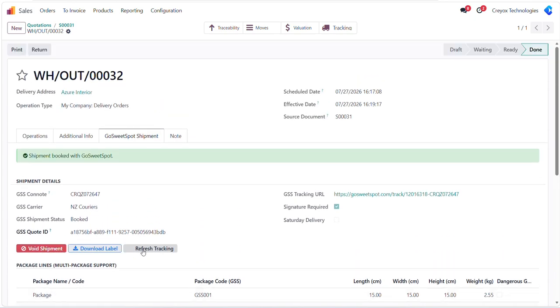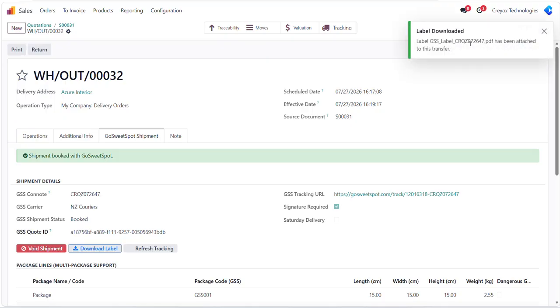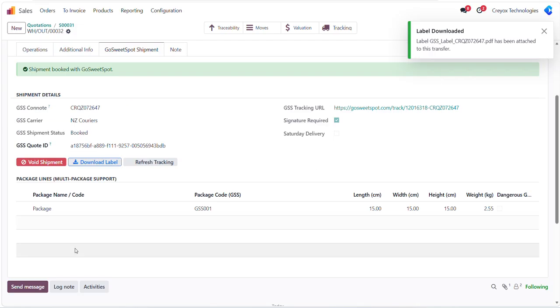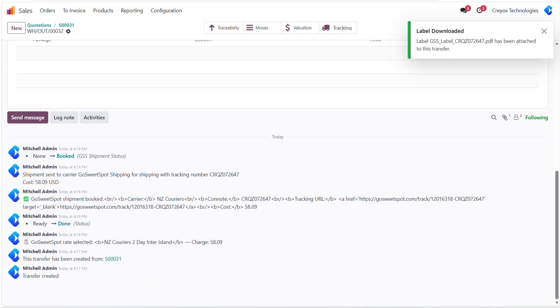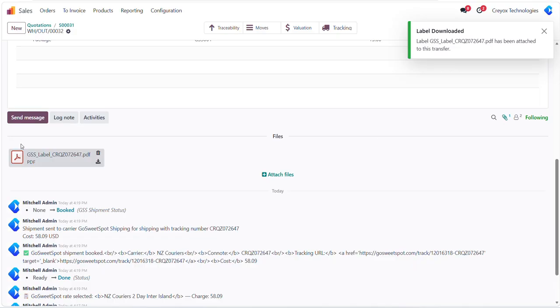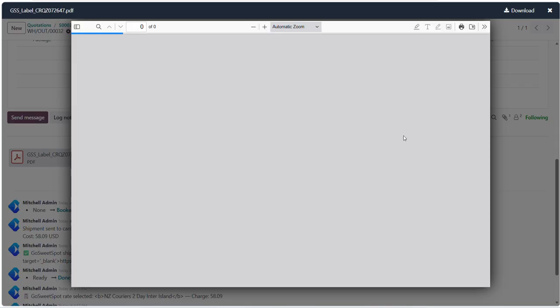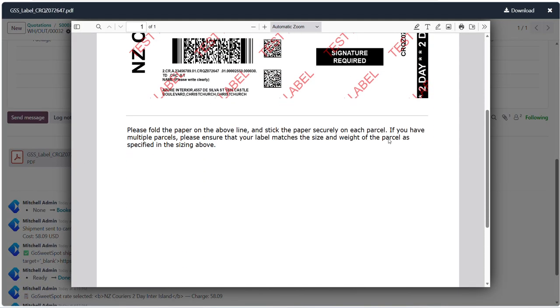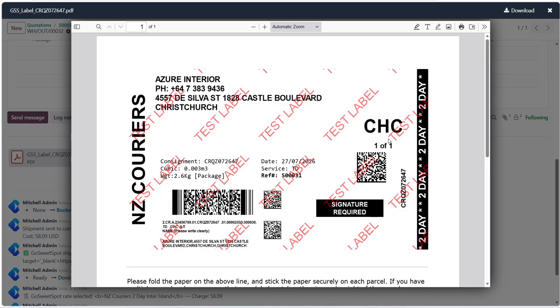We will go with download label first. When you click on this, you can see the label has been attached to the transfer. When we scroll down and check the attachment, we have this attachment over here. When we open this, you can see the label printed over here.